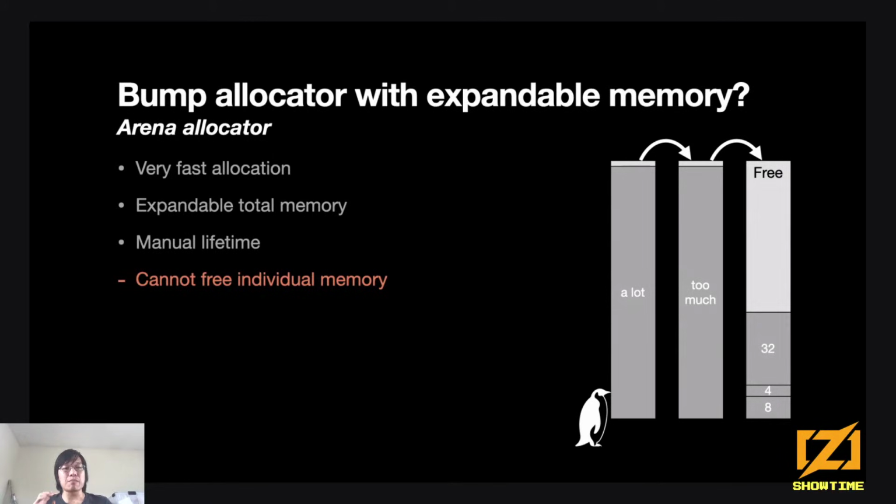However, there are many types of problems where you can get away with not freeing individual memory. There are two big categories of algorithms where freeing individual memory may not be that great. The first one is if you have lots of allocations for one lifetime.